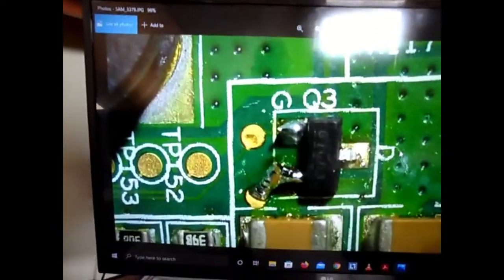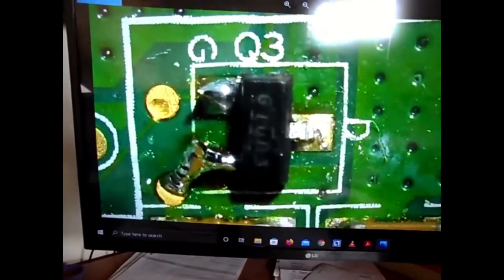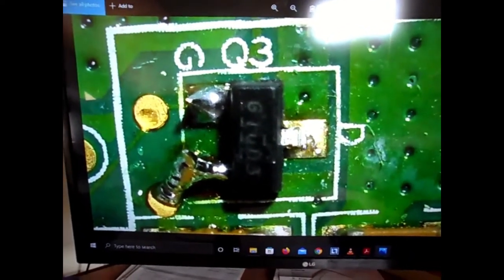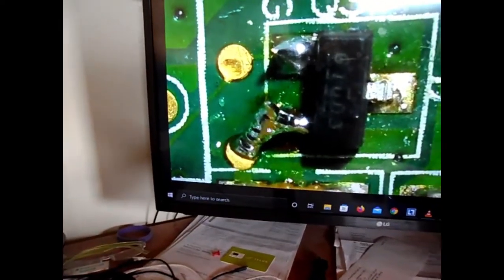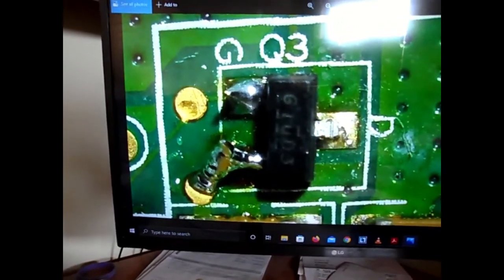Don't hate on my solder joints, because it's microscopic. It's really hard to do. This one I went in after the fact and put an extra bit of solder because it didn't look like it was 100%. This one's 100%, and this one's bridged from the test point over to the leg. And this is the new chip, which I'll show you in a second here.